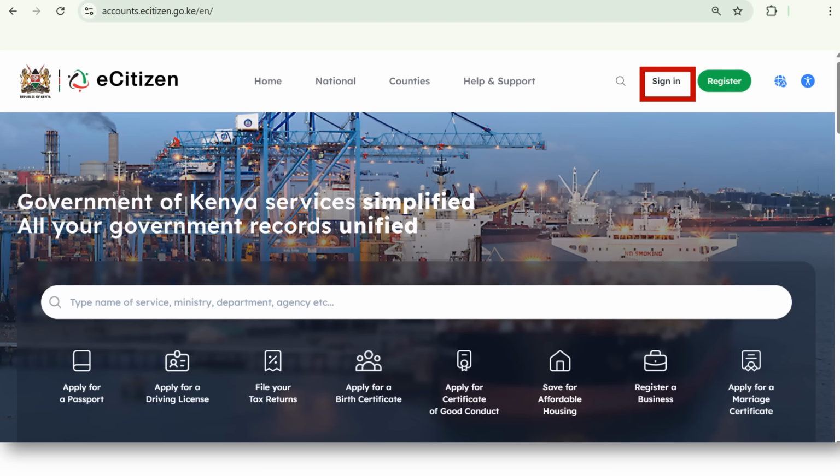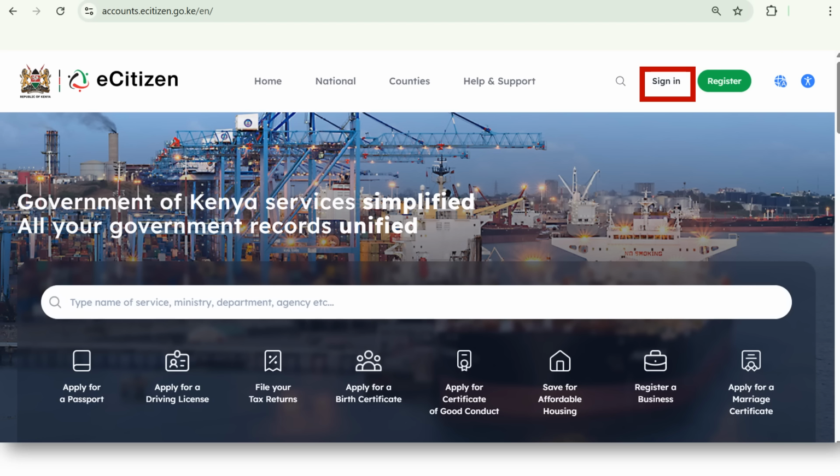So this application needs to be made from the parent's eCitizen account or the guardian's eCitizen account. Since the person who just turned 18 doesn't have an eCitizen account, they can't use their own account to apply for their own national ID. You need a national ID to have an eCitizen account. So make sure you're using the parent's account or the guardian's account, who can apply for anyone. So a parent, like I said, a guardian, a sibling, or a teacher. Those are the people who can apply for a national ID for a child who just turned 18. You can also choose another category if you belong in another category, as long as you have an eCitizen account.